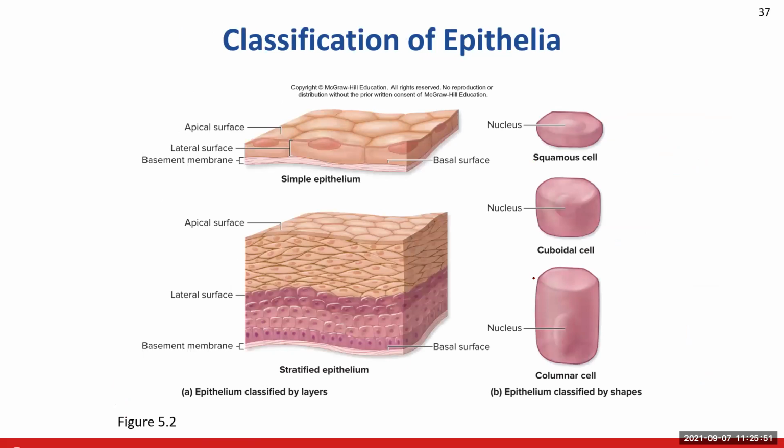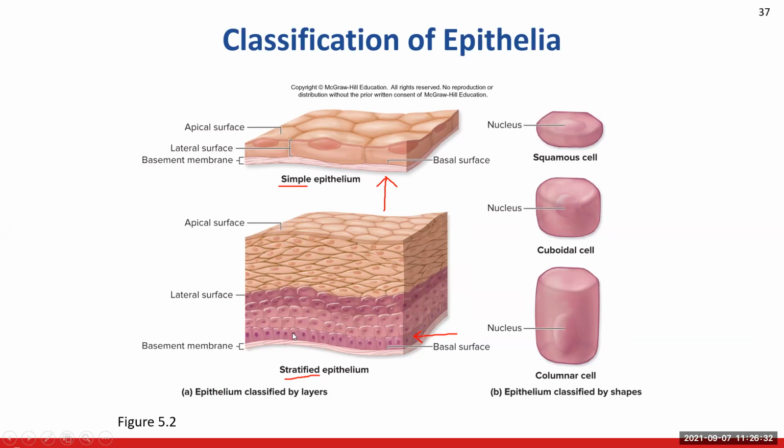So here you can see the different types of epithelium when we discuss how we classify it. Simple, stratified, based on the layers. Look at the simple: all the cells make contact with the basement membrane. If you look at the stratified, only the bottom layer makes contact with the basement membrane. Now, an important aspect to understand, and I'm going to mention this to you because it's my job. When you look at this picture here, the cells down here, the shape looks different than the cells up here.